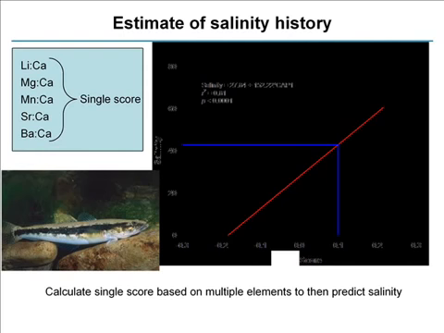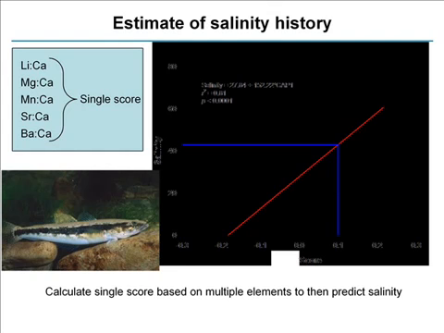So what we've done here is we've taken, if you like, a multivariate data set. So we've got here 5 particular elements. We can't view things in 5-dimensional space, so we're trying to draw this down to a single score, which you can see here. And then using multivariate techniques, we've got a score in which we can then look at the score in other fish and throughout their life history and say this is potentially the salinity that they've spent time at.